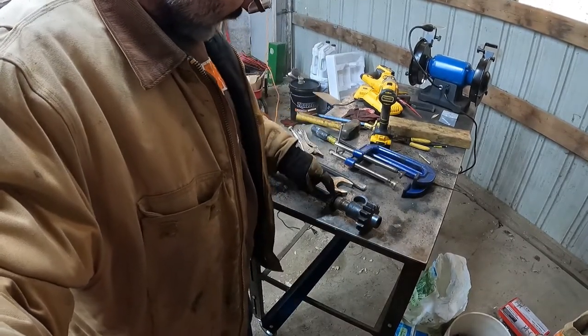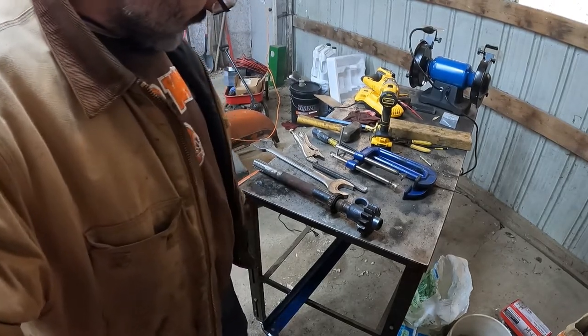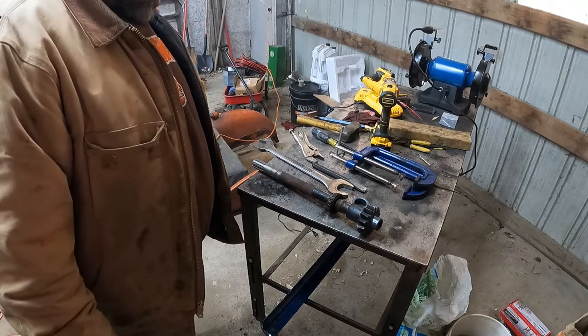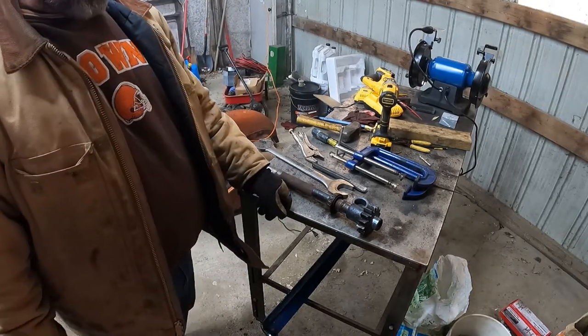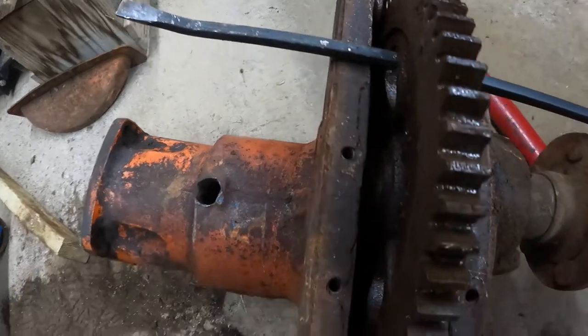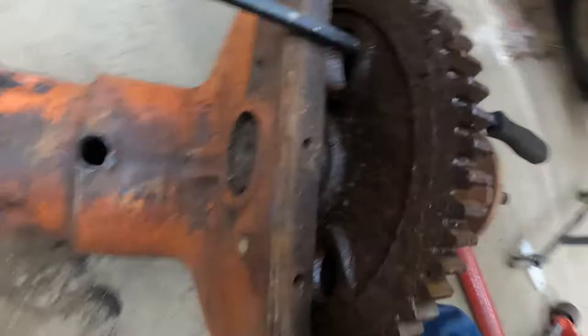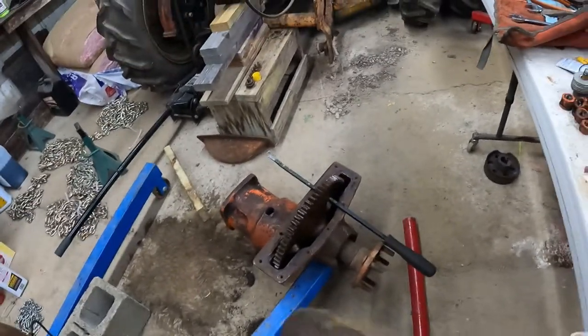We got this bearing completely off, and we got this bearing knocked loose, but I've got to get it the rest of the way off the shaft. It's kind of hanging up on some rust, so I'll have to get some sandpaper or something and clean that up. Then we need to get to work on that bull gear — get that thing out of there along with whatever little shaft and bearings it has. There is a nut right down in here that unthreads to let the shaft come through. I really don't know how it works; I'll have to do a little investigation with the shop manual as to how it's supposed to come apart.